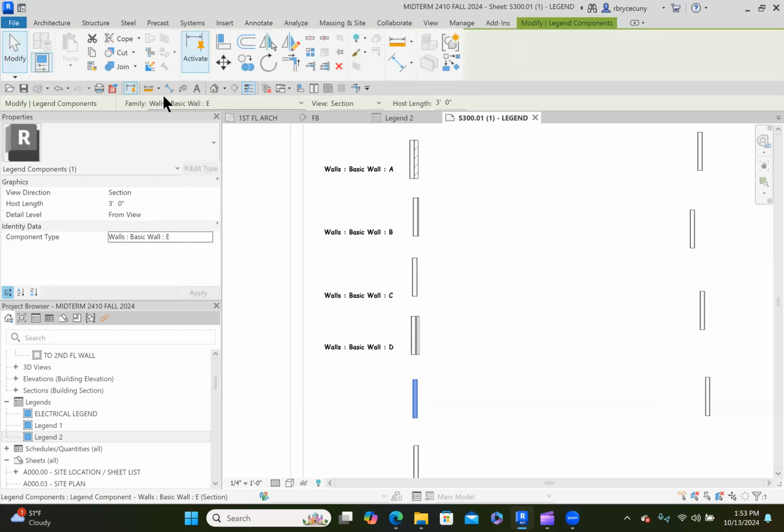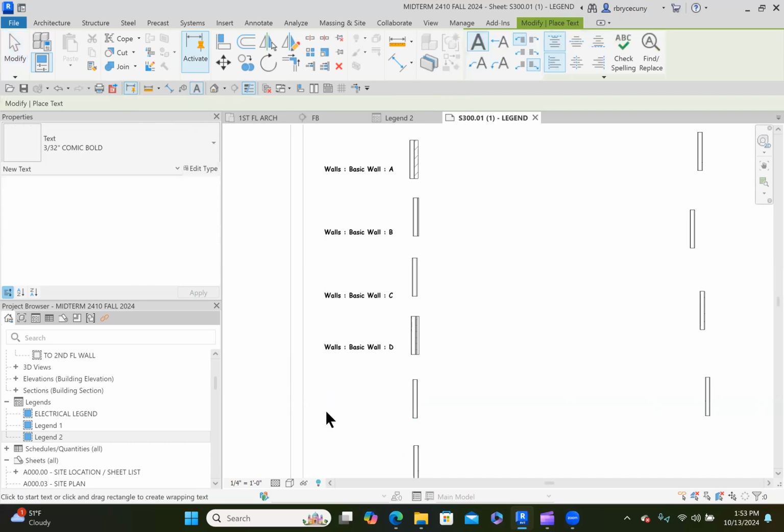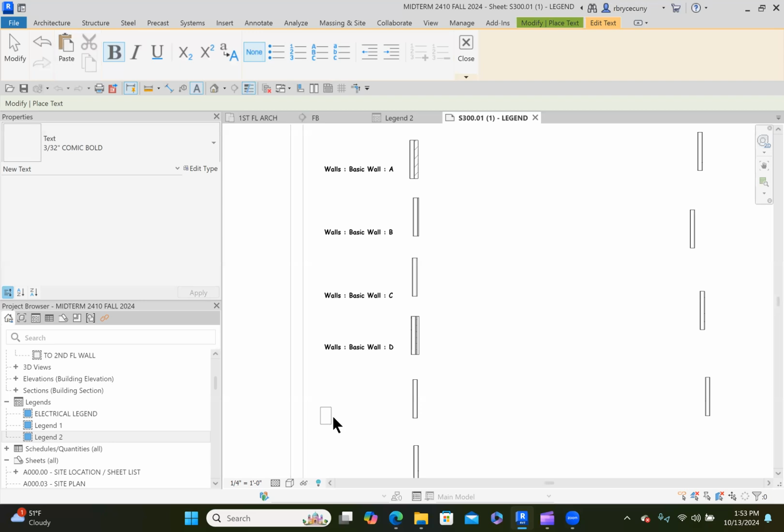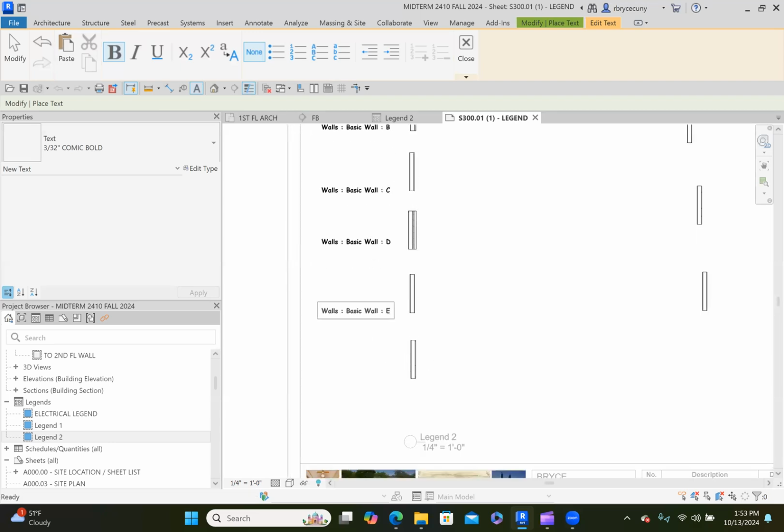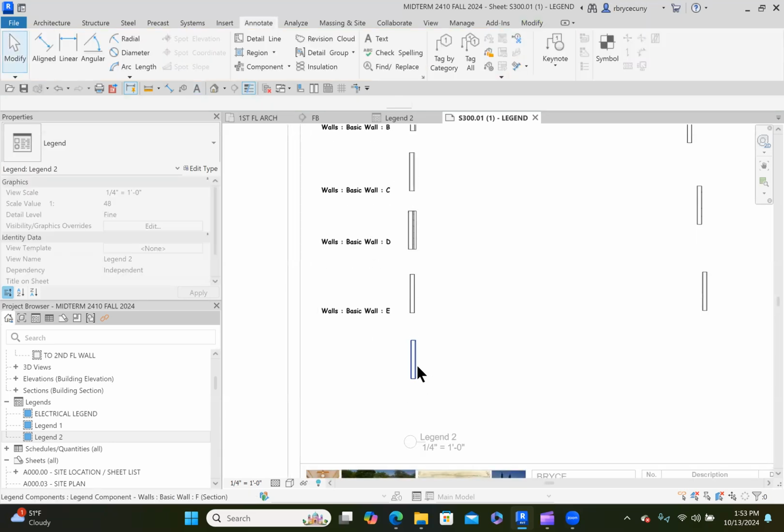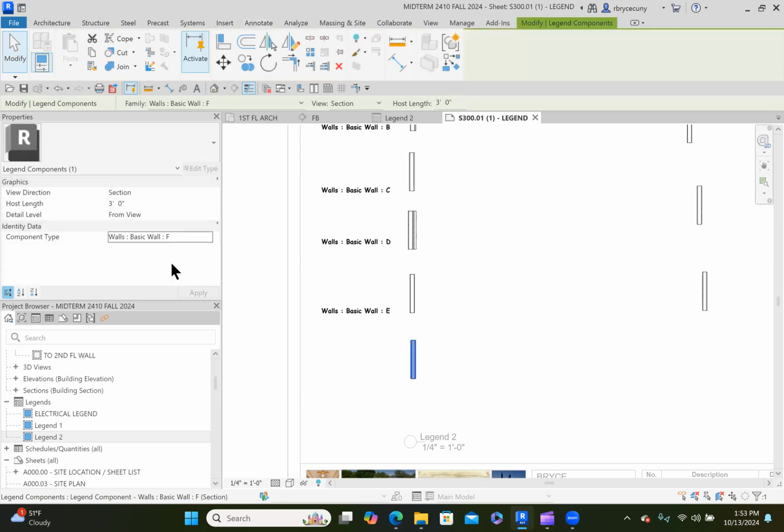Control C. We want to put text in here. Control V. Copy, paste. What's this one? Control C for copy.